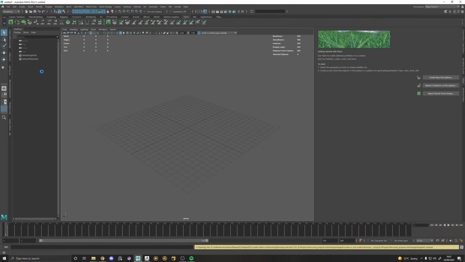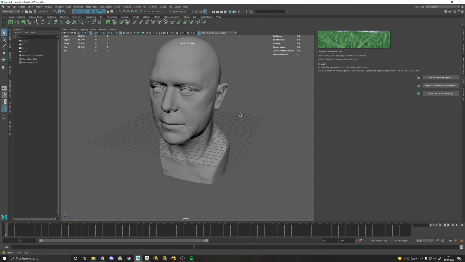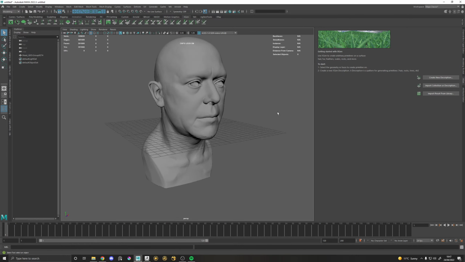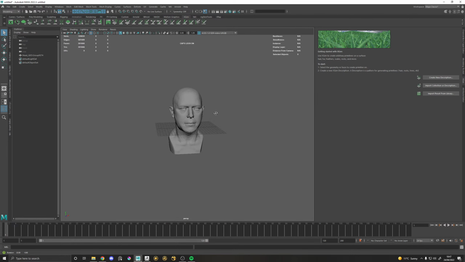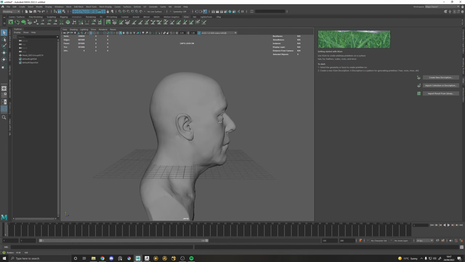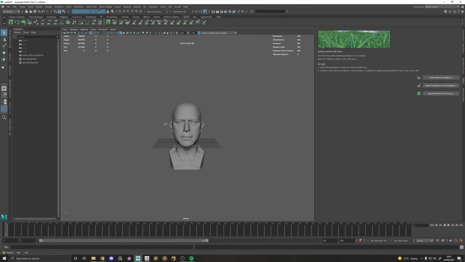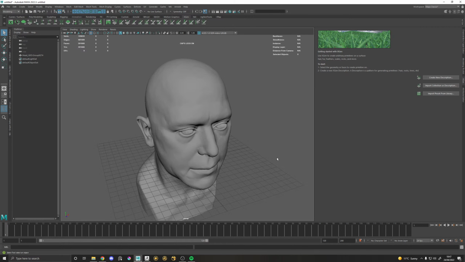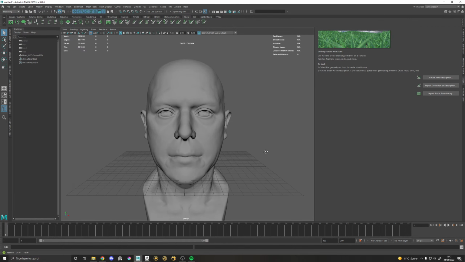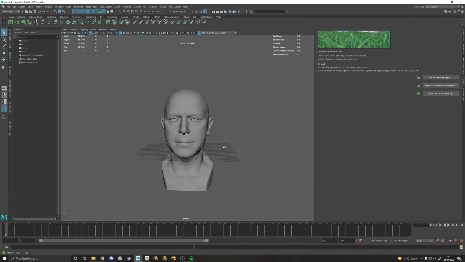Okay, import the head, so we know it's correct. We know it's roughly the correct scale. Position-wise, I'm not going to worry about that for a little while. We can update that later once we've got topo in there. But it's vaguely the right size, although I should probably double check it.